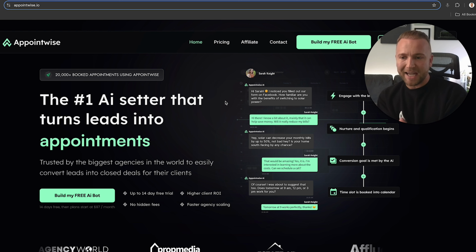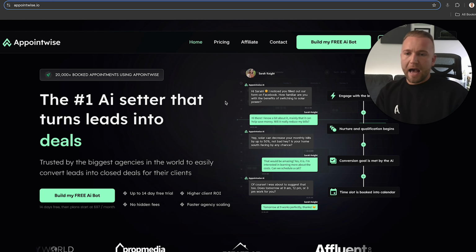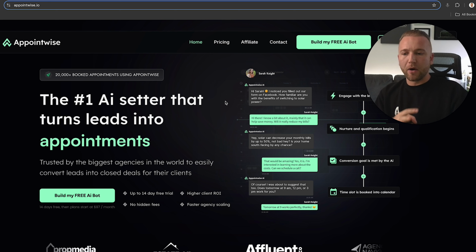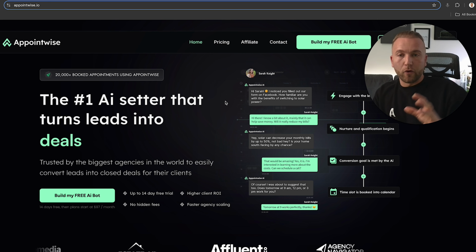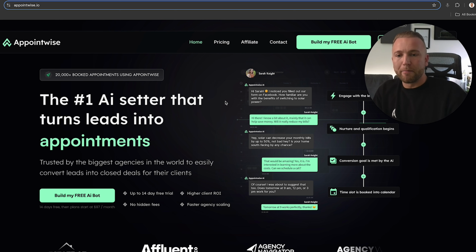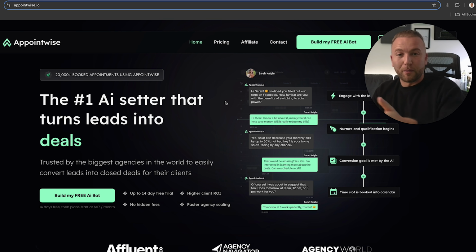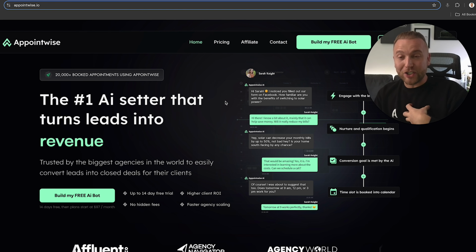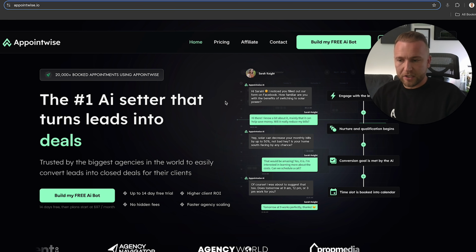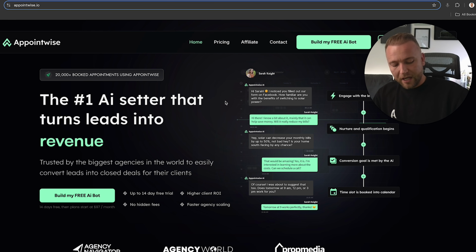Okay, so this is the text-based side of AI appointment setting. So we've got SMS, we've got WhatsApp, we've got email. It doesn't just plug into HighLevel, but now the functionality is coming where you can plug this into any CRM-based system. Even the guys from AppointWise have set up an Instagram DM automation bot off the back of AppointWise as well. So there's a load of amazing functionality coming.